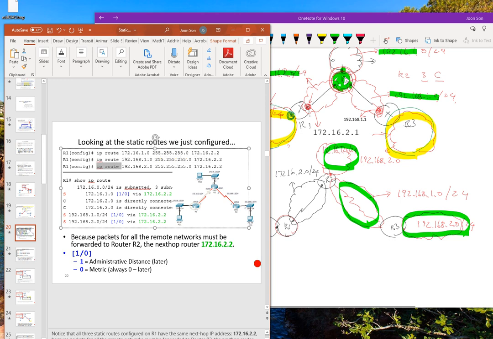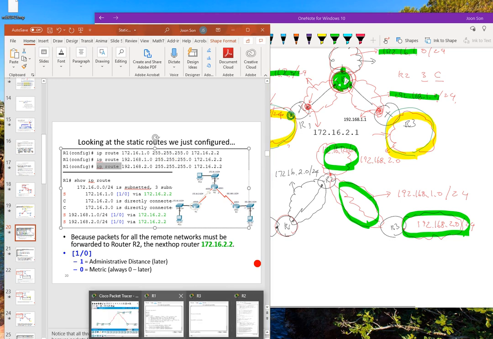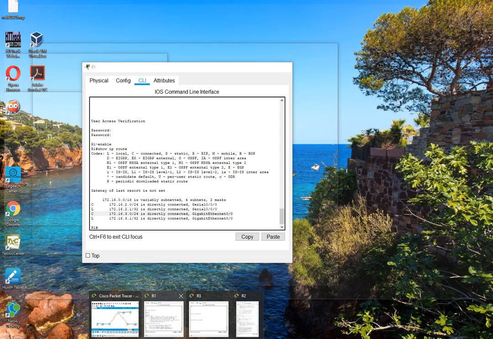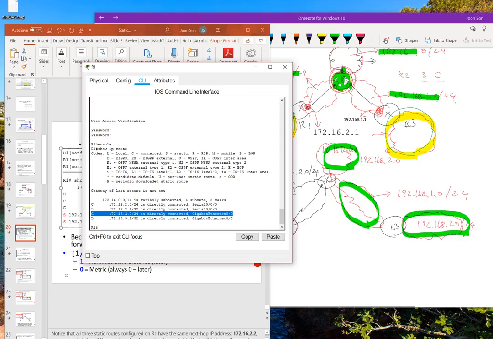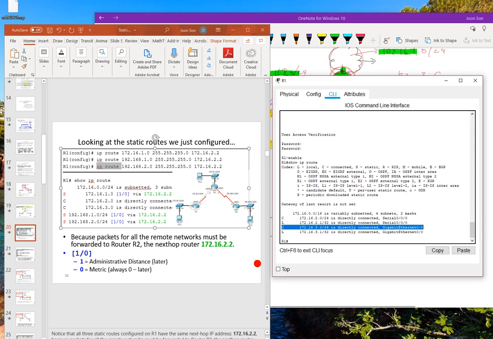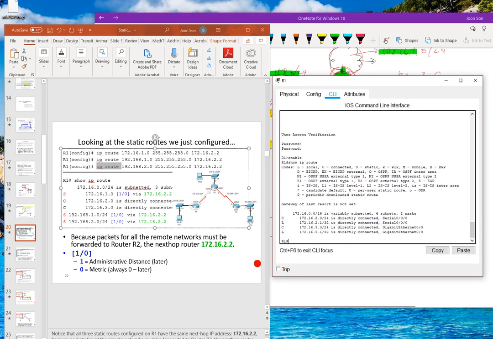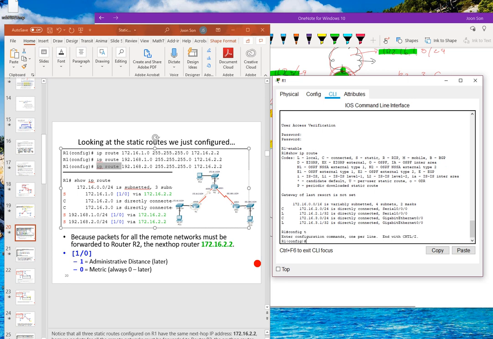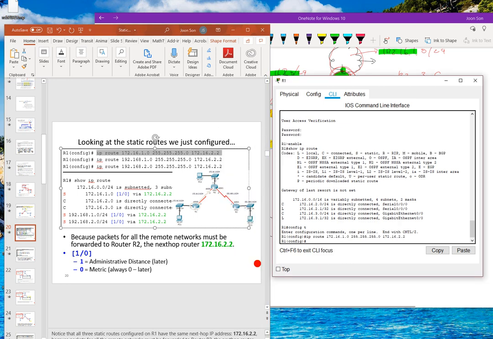Okay, so we're going to configure the IP route commands. We're going to execute the three IP route commands for R1. So I have to be in global configuration mode, and then I just copy and paste. I don't want to make any mistake at this point. So copy and paste. By the way, for you, I want you to type this. It's just for practice. Then this is the second.